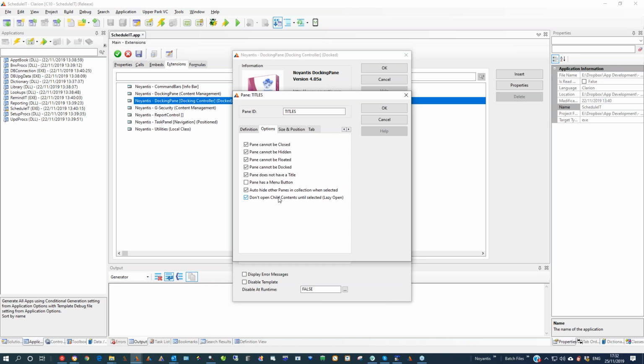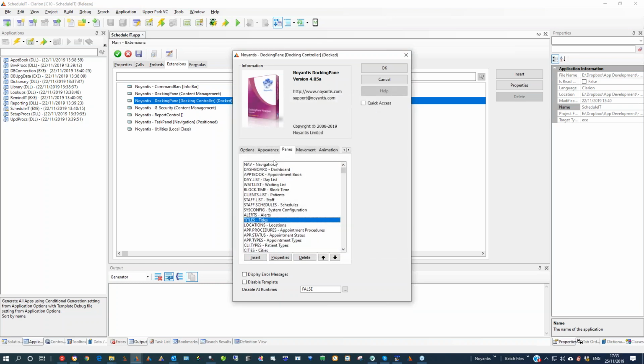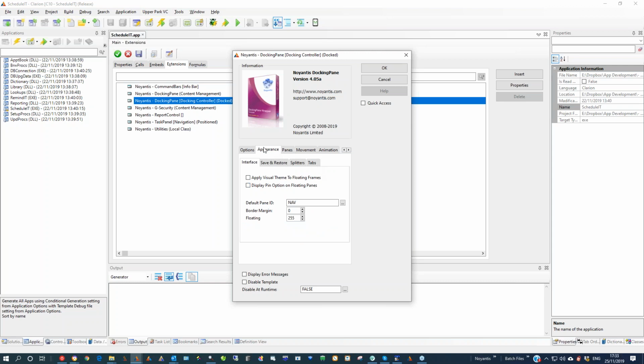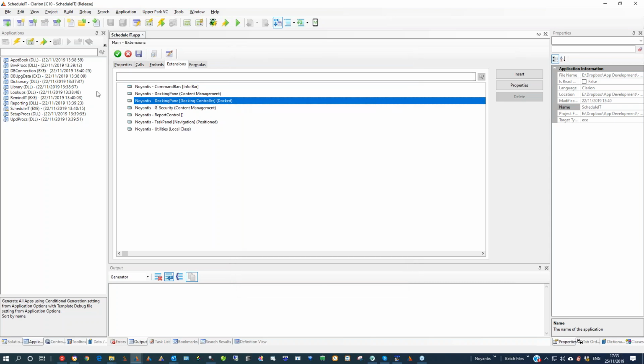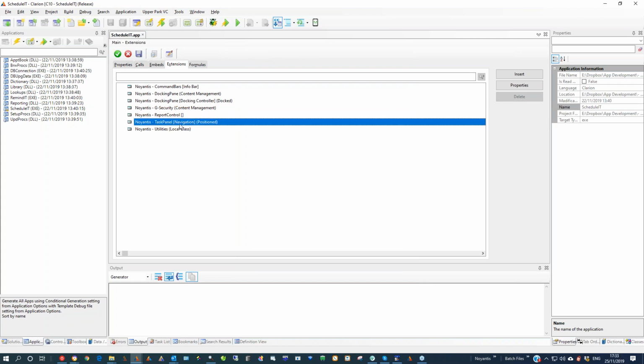Got it. And the other thing you would want, it's up to yourself, because I don't want to have the tabs of all the different panes that they've got open. I go to the appearance tabs and I turn that off, show tabs. But if you wanted to have that turned on, then for every pane you've opened, you could have the tabs open at the bottom. Personally, it's not a good look. I wouldn't, but it's your app, it's up to you. I want the power of the MDI, but I want to give the effect of the SDI. Right. Same here.